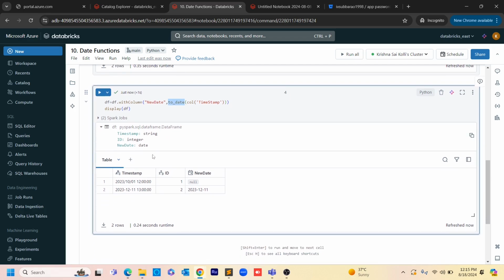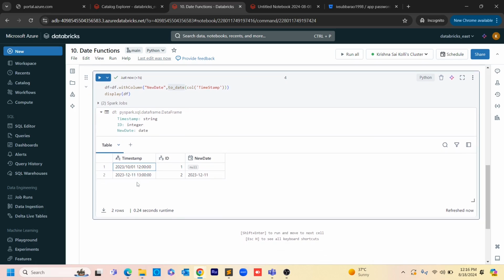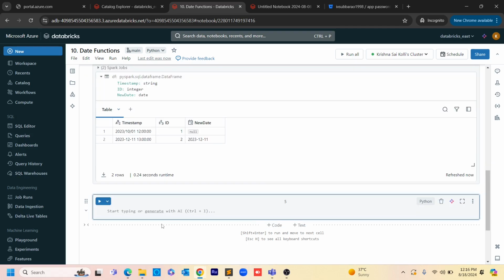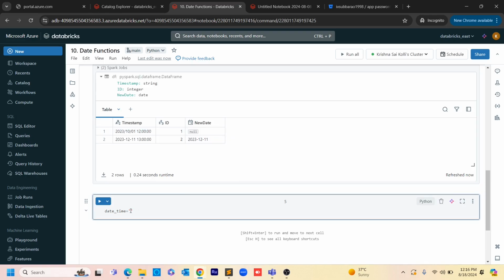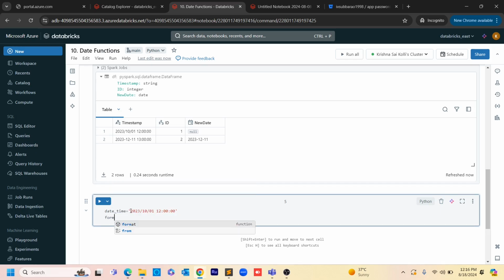But now, as I explained, how do you convert a slash-separated date or string type into date? For that we have a new function. For the time being, I'm just getting a datetime, and I'm copying this data. Then format date is equal to whatever format you need to convert this type into.